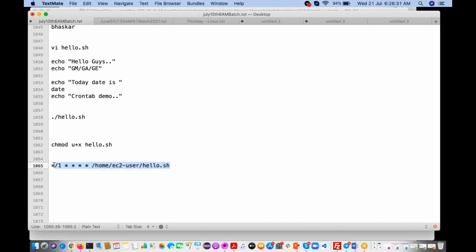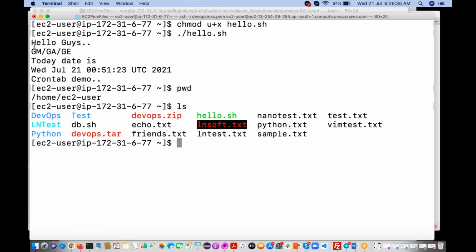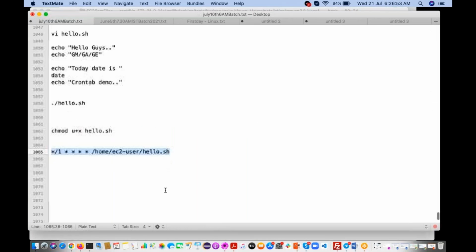So when you are running this shell script, it is going to give some output. Yes or no? See, it is giving some output. I want to redirect that output into one particular file. So what we are going to do? We are going to use some redirection symbols.